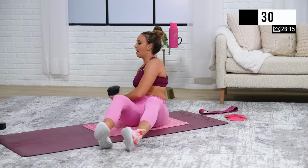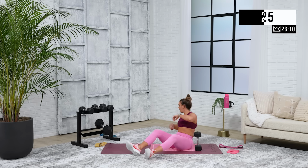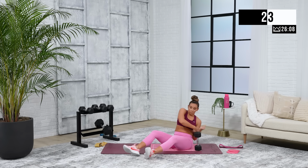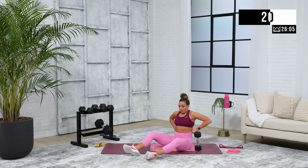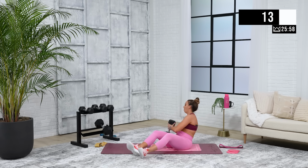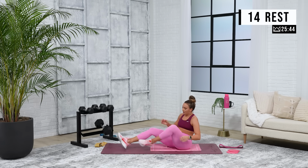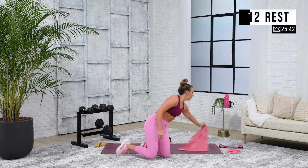Good job. Make sure it's not all arm as well, so you're not picking it up and then just slinging over. Resistance against the pull over, okay? That's what we're thinking. 19. Two. Good job. 1. I'm going to use my 20s as well.